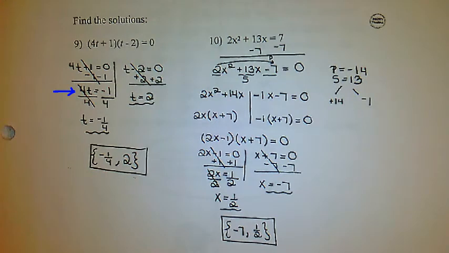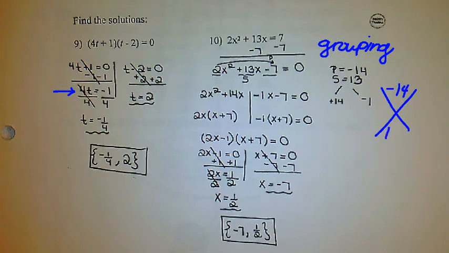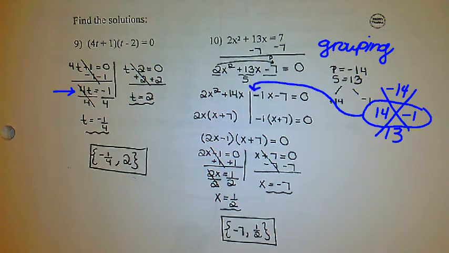Okay, and for number 10, you had to use grouping. You had to factor by grouping. So remember that. You multiply the first and the last, and you want to know what multiplies. Remember, this is our x method. So what multiplies to negative 14 and adds to positive 13. So that would be a positive 14 and negative 1. Those become your new x values, which are what I have right here. Okay, we take a GCF out. Then we get our common factor, so x plus 7, and then the leftover out in front would be our other factor. Set those both equal to 0, and you have your answer.